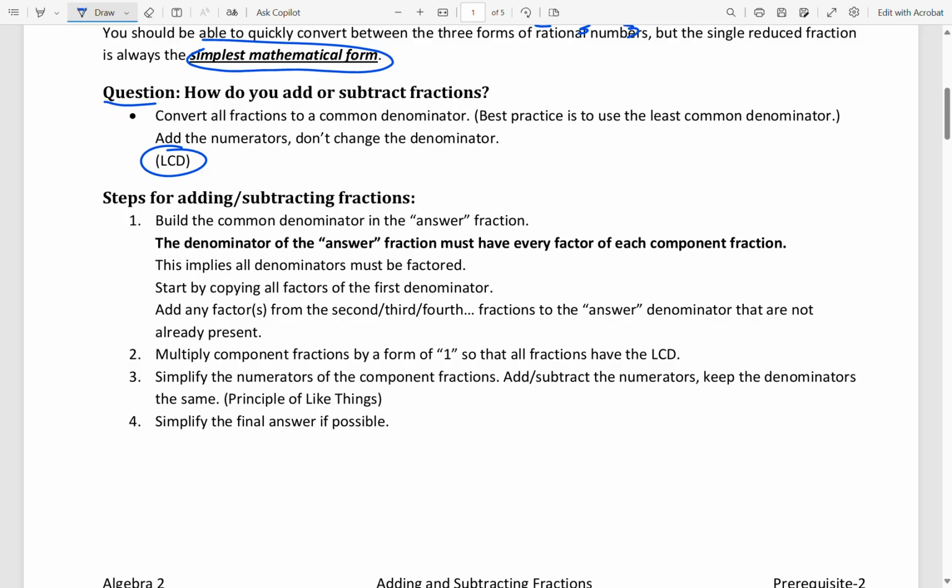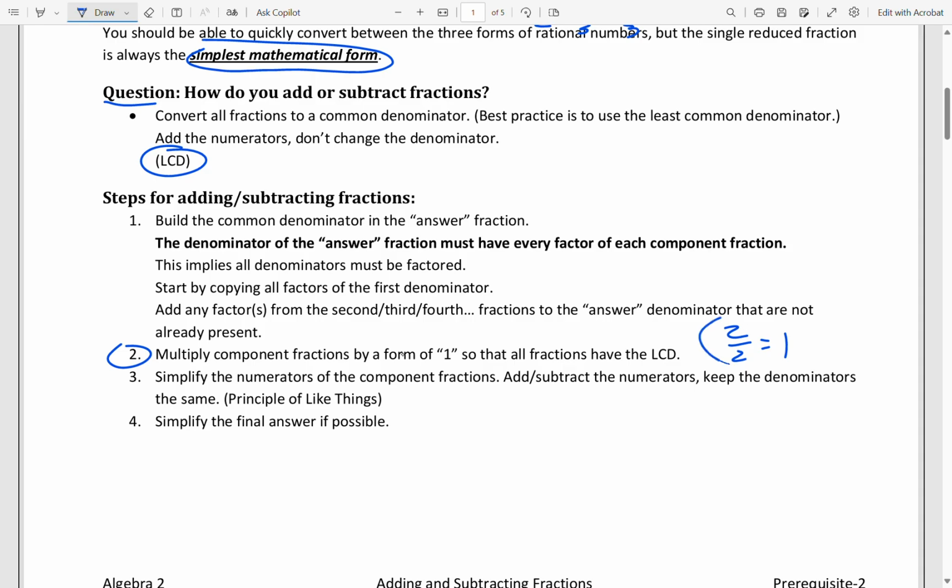Now, every time that I ask you to change the form of a fraction, I always want to see the form of 1 come into play. So when we cancel a fraction, or reduce a fraction rather, we factor and cancel. And the cancellation is when I see something like a 2 over a 2 that reduces to a 1, and 1 multipliers are ignored.